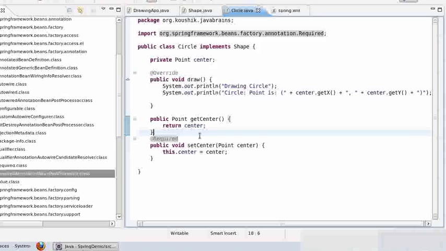So this is again a first high level look. We'll look at how we can refine this configuration, and we'll also look at some of the other configurations in the subsequent tutorials.